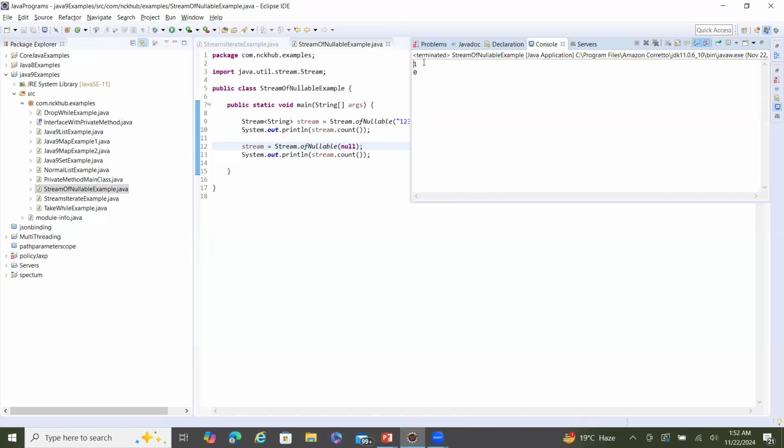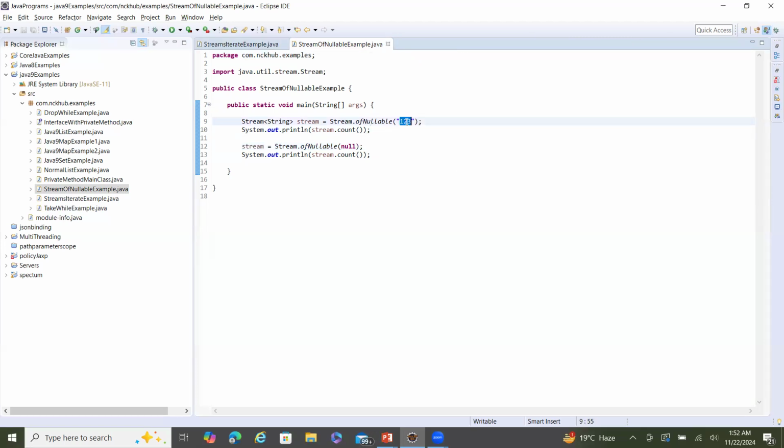If you see here, the count for a particular stream will give the number of elements inside the stream. Since I have provided a proper value, this particular stream has one value inside the stream, and that's the reason I got the count as 1. But in case of line number 12, Stream.ofNullable of null will be treated as an empty stream.